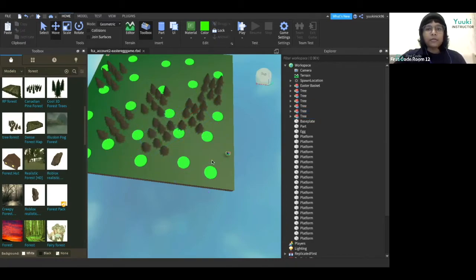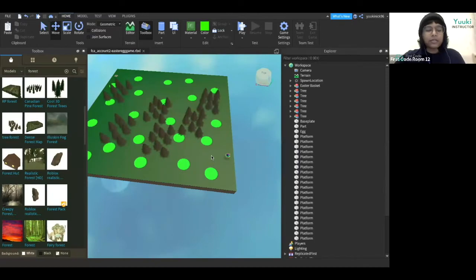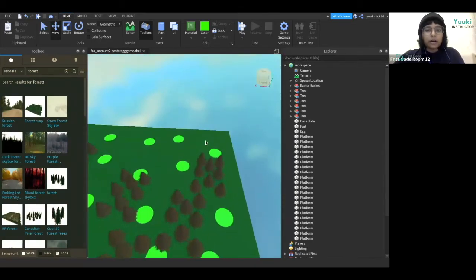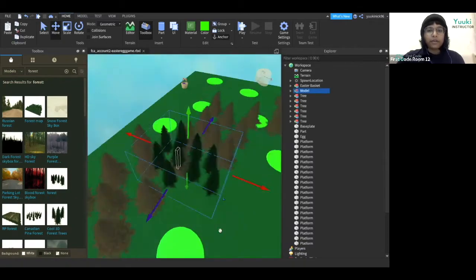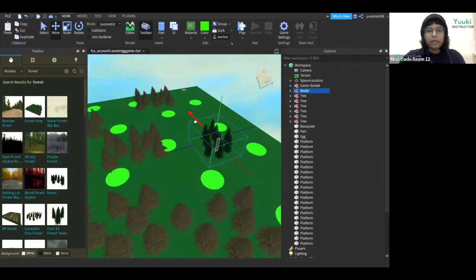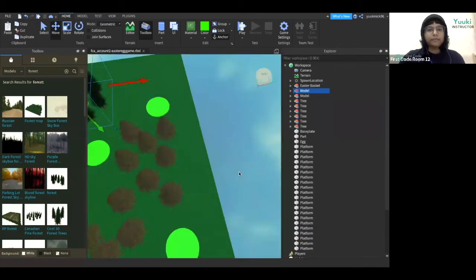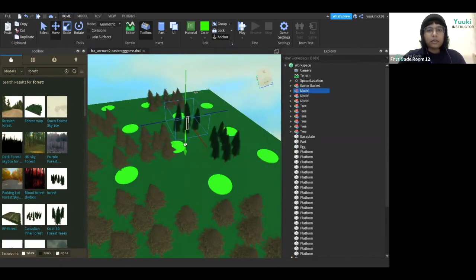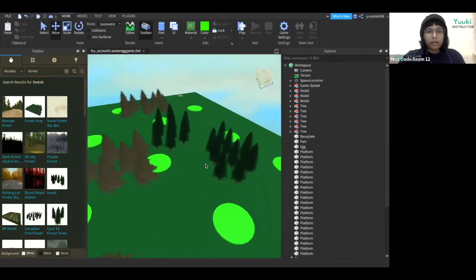All right, so in a forest we have different kinds of trees. So I'm going to choose another tree model and add more trees.